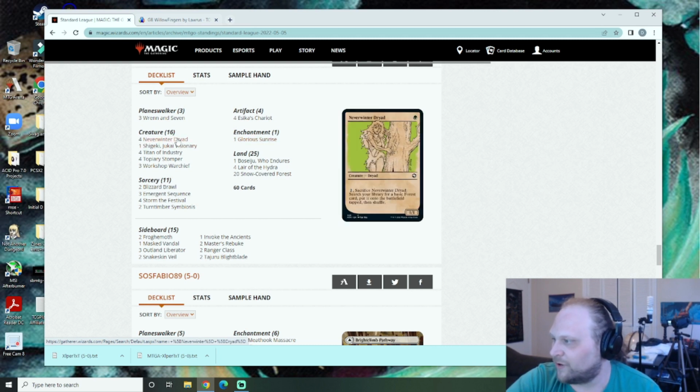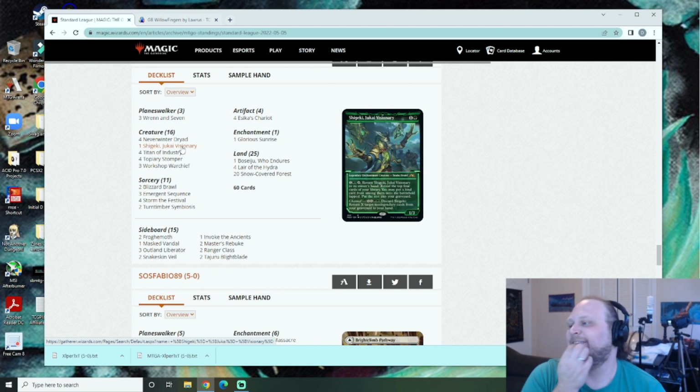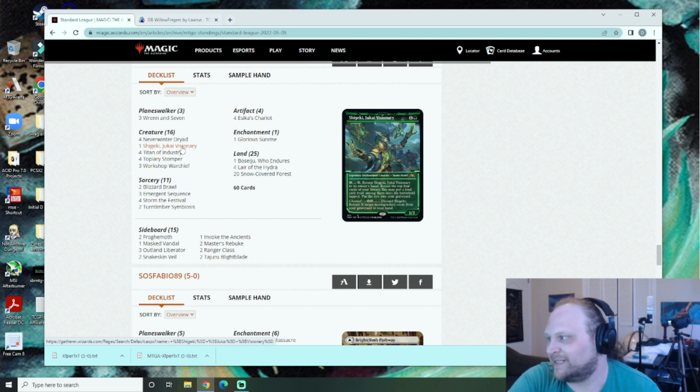You've got Neverwinter Dryad as your turn one rampy thing. This is a better card than it looks like, I promise you. Shigeki, because you can just keep going forever with Shigeki if you play one copy of this. I think this is Arjuna Tech. I think he was the first person I heard mention this on the Arena Craft podcast. He's known for playing green ramp decks or Simic ramp decks. But he was talking about this. You just play one Shigeki and you can loop it.